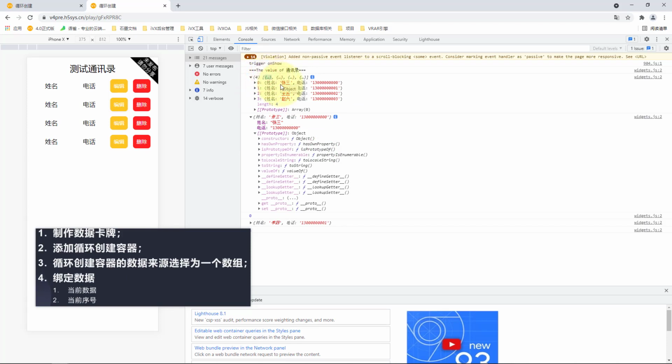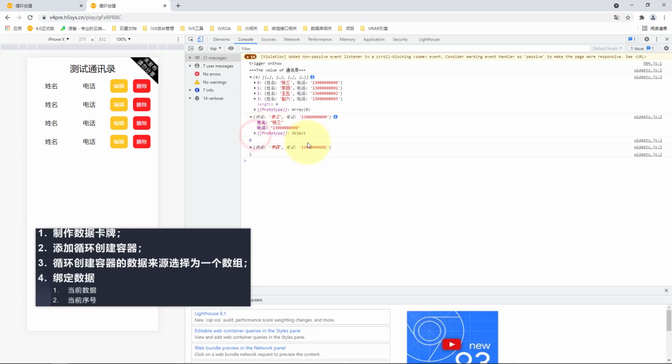Then here we trigger it through our top level event. For example, when I click such an edited event, what should I do? I have made a debugging record through the application system. As I told you just now, it has a property of the current data and the current serial number in every loop creation widget. So it is no exception in our formula editor. Now, due to such an editing action created by our loop, after the drop-down menu, I can also find the value of the current data and our current serial number.